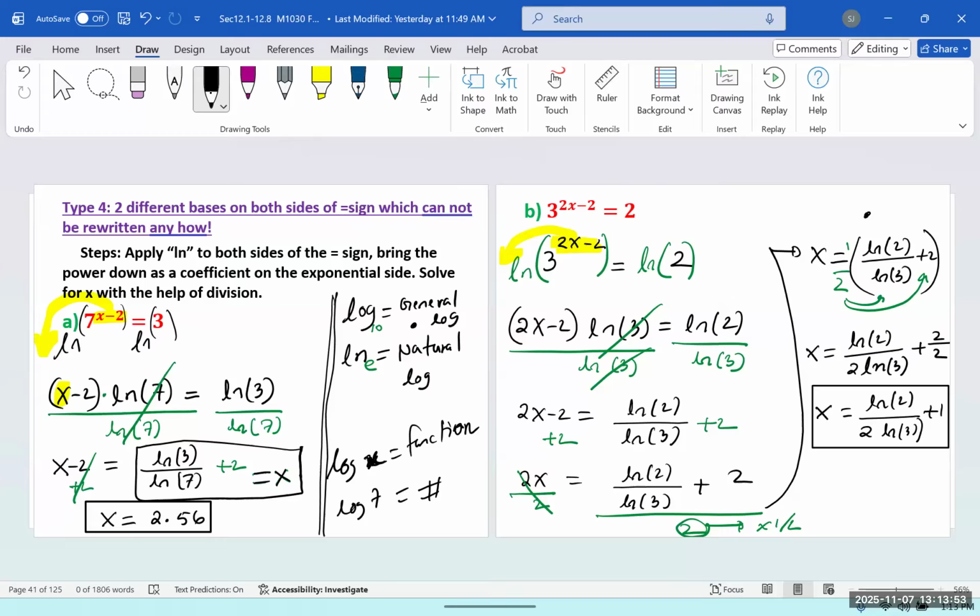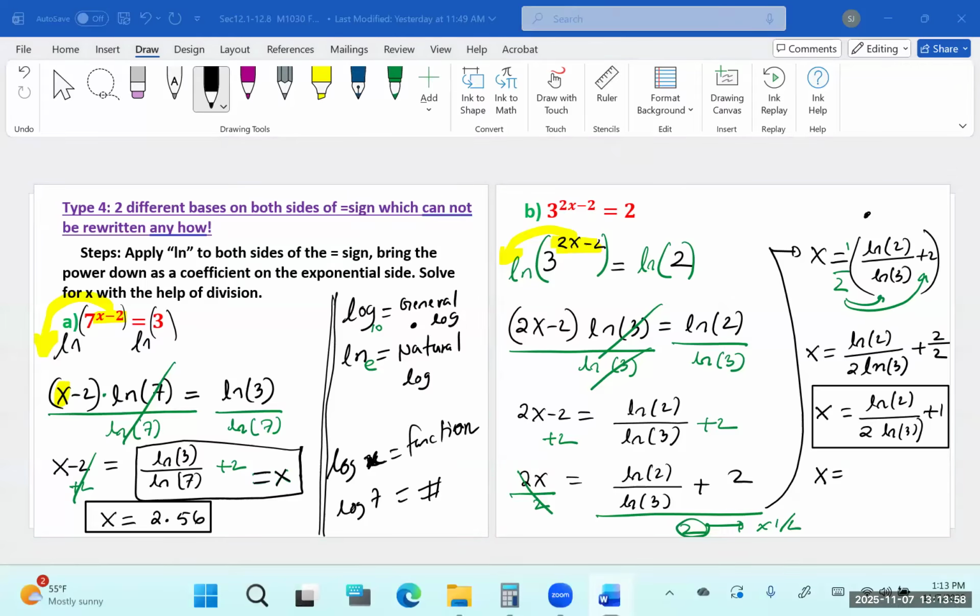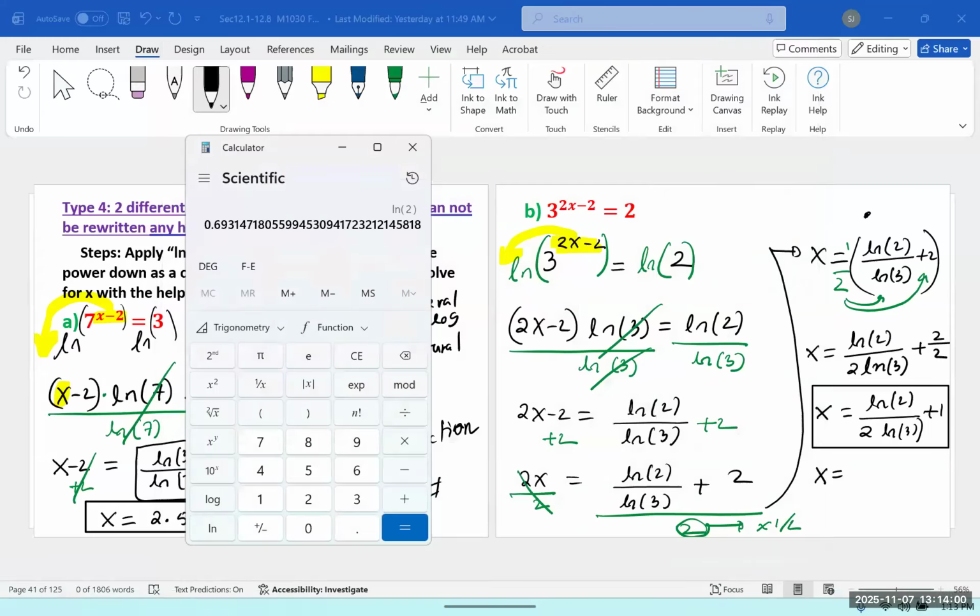So you go to the calculator and you find out how much this is. And you have to be very careful. All of you try finding this one in your calculator, in your phone. If you have an iPhone, just tilt your phone horizontally, it will become a scientific calculator.